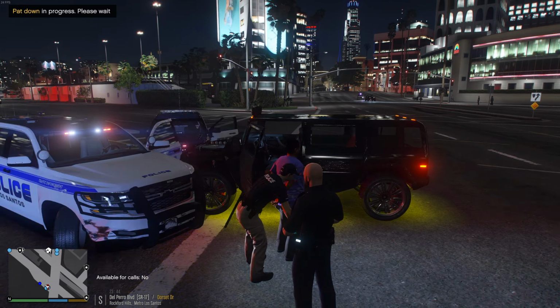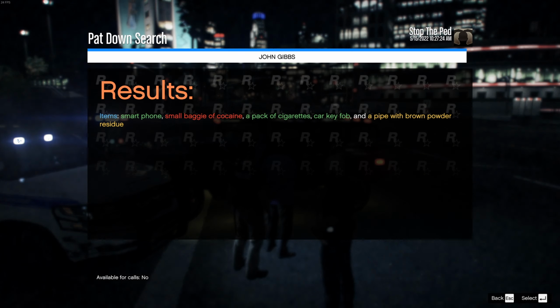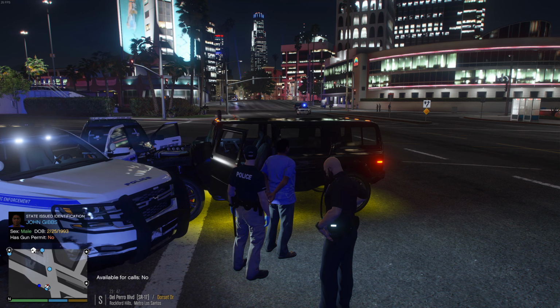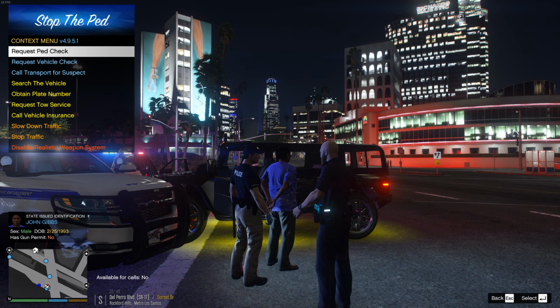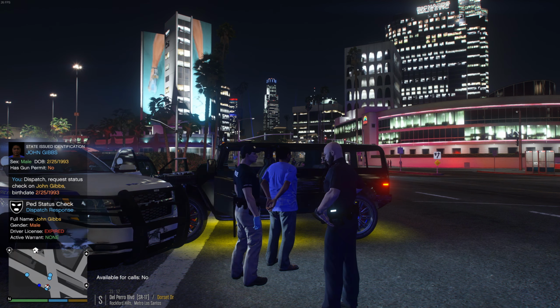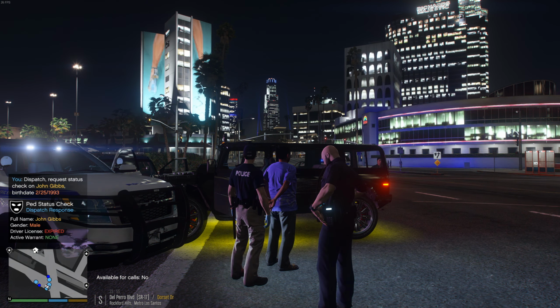He finally gave up. We weren't going to worry about Underglow, but you bet your butt we're going to give him that ticket now. So a small baggie of cocaine, pipe with brown powder residue. So if this is all over that, oh my God. Well, let's check out a ped check real quick from Mr. John Gibbs, dispatch. We can check that from a date of birth, 25 February, 93. Expired driver's license. No active warrant.